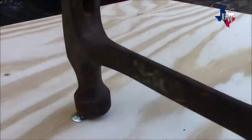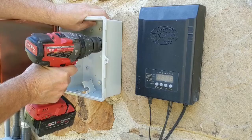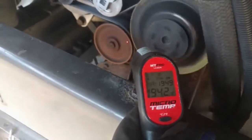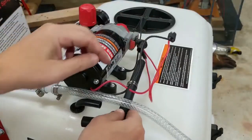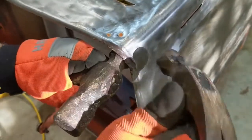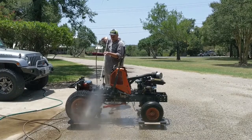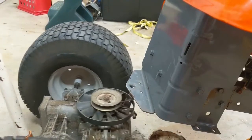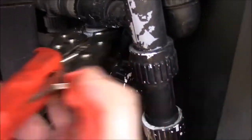Take your hammer. See, as I push down, once this is mounted back up, so let's see it. There she goes. Telling myself this is stupid.